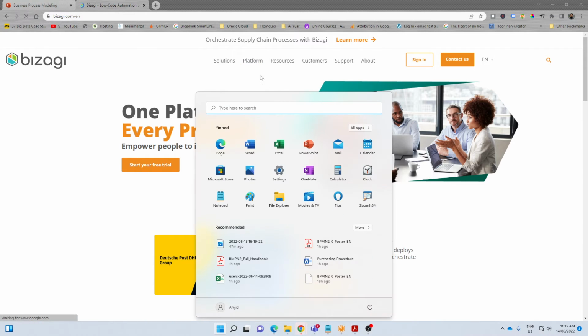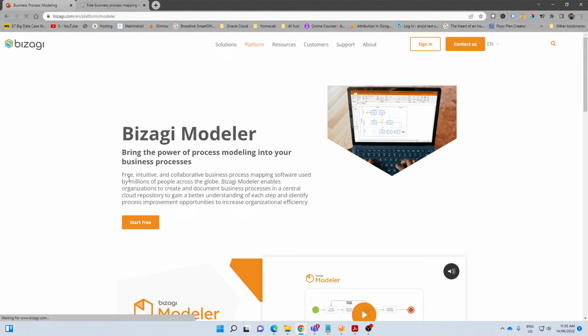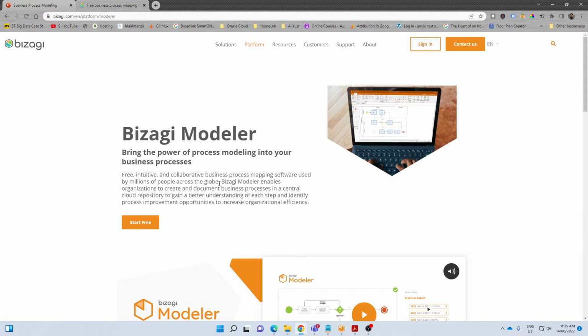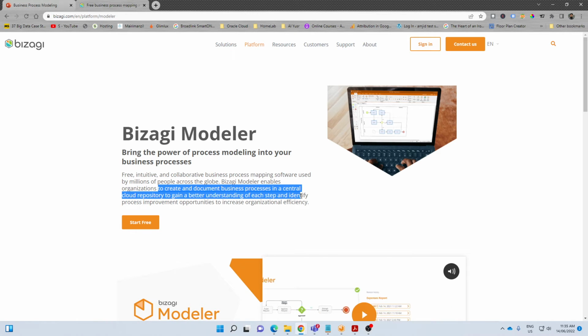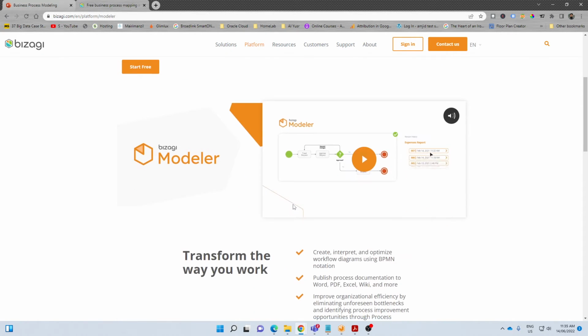So we'll be clicking on Bizagi Modeler, and you will see here what this says, that it is a free, intuitive, and collaborative business process mapping software used by millions of people across the globe. It enables the organization to create and document business processes in a central cloud repository to gain a better understanding of each step and identify process improvements, opportunities to increase the organization's efficiency.